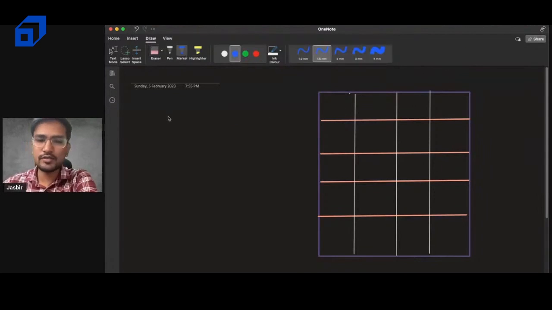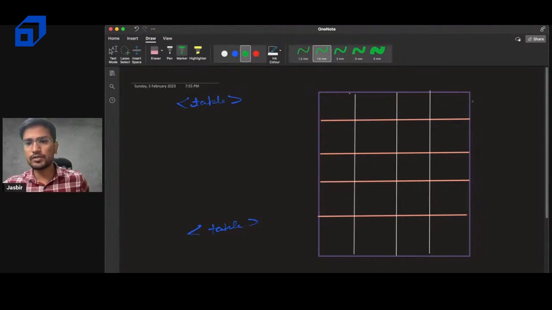So a table constitutes of few things. So a table starts with a simple table tag. Okay, and it is usually structured around two things. The first portion is this portion that is known as T head, basically head of the table, and the bottom portion is body that is known as T body.